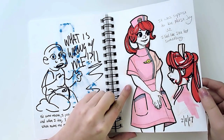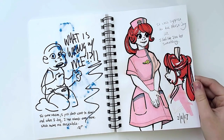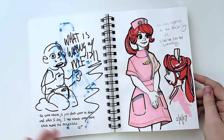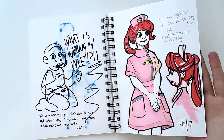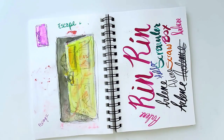Here I tried to draw Nurse Joy from Pokemon Sun and Moon. Around this time that nothing was drawing or turning out right, I had a lot of Pokemon Moon to play, so it was really fun, and I'm glad that I had something to do when something else wasn't working, and it helped me really get my mind off it. But then every time I went to the Pokemon Center, Nurse Joy was just so freaking cute, and I wanted to draw her, but she's cuter in the game, trust me.